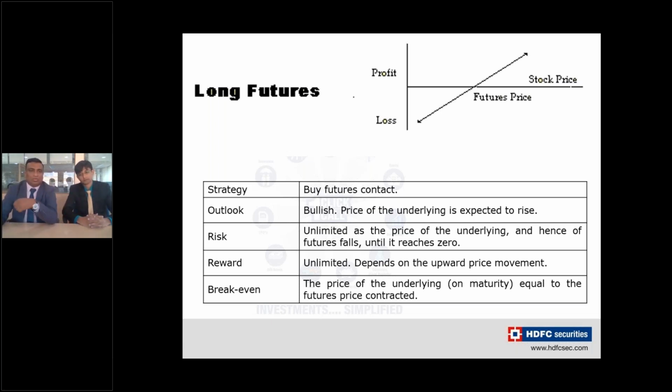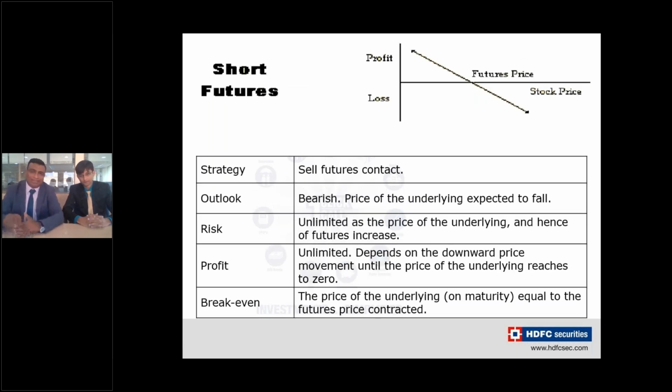So futures are the instrument by which you can express your opinion, whether on the long side or on the short side. What are the distinct benefits of futures? In the cash market, you cannot go short. Suppose you are bearish on a company, you think the price of that underlying is overvalued and it is likely to go down. With derivatives, and especially futures, you can go short and benefit from it. If you think a certain stock price is extremely overvalued and it is likely to fall in the next 1, 2 or 3 months, you can go short on those futures.